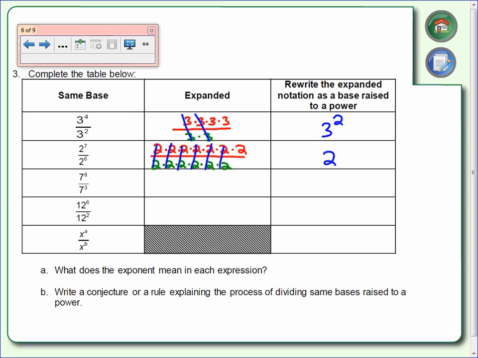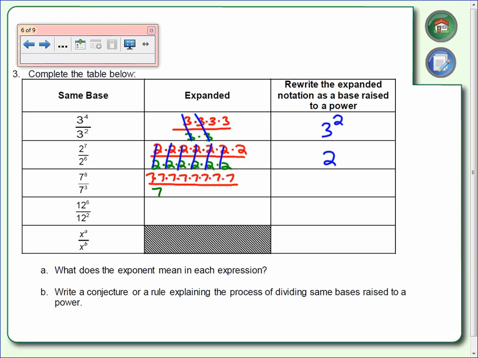One time you already found the shortcut. That quick? Don't tell anybody. I want to see if somebody else can figure it out. You told me, but maybe they didn't hear. Let's do one more. Let's give these other guys a chance. 7 to the 8th power: 1, 2, 3, 4, 5, 6, 7, 8. That's 7 to the 8th power.